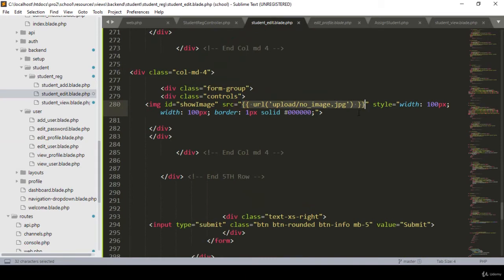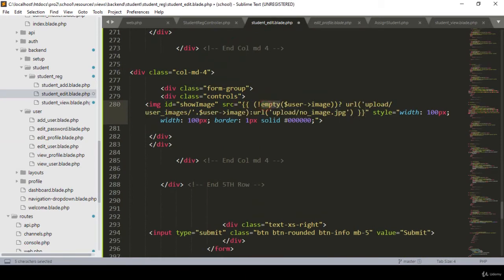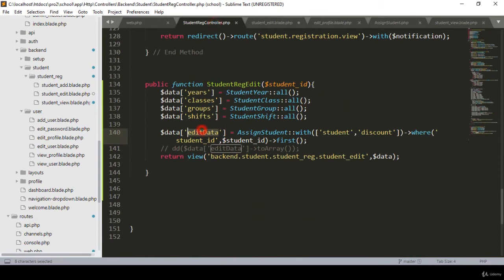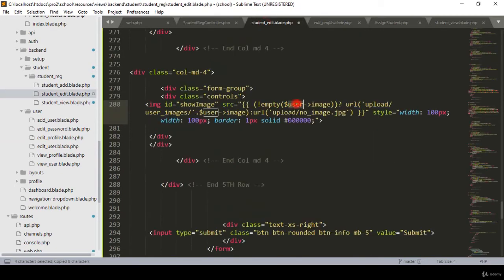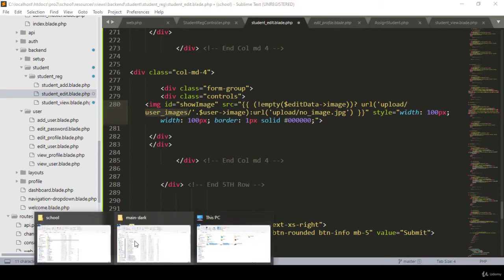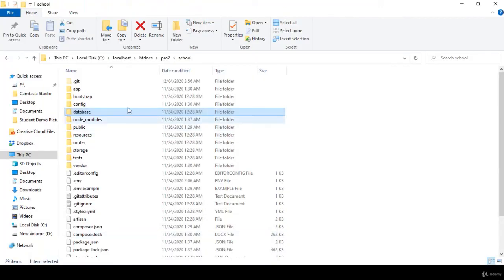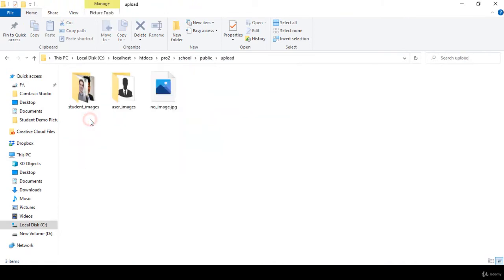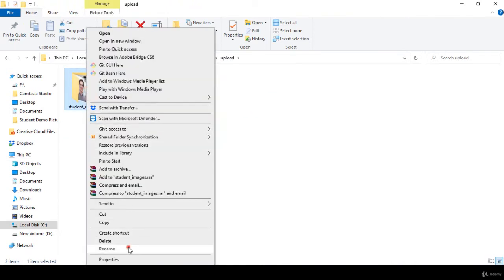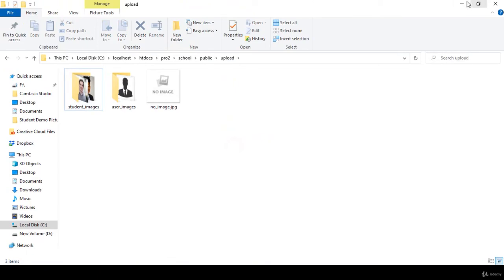Here I have already discussed these things with your friend. So when it is not null, right now I pass all the data with our edit data, right? So that will be only updated as edit data, and our field name is the same. And then our URL will be upload, not the user image. I have uploaded all those files. If you go to our project, go to public and then upload, those are all the student files, right? So now I copy it.